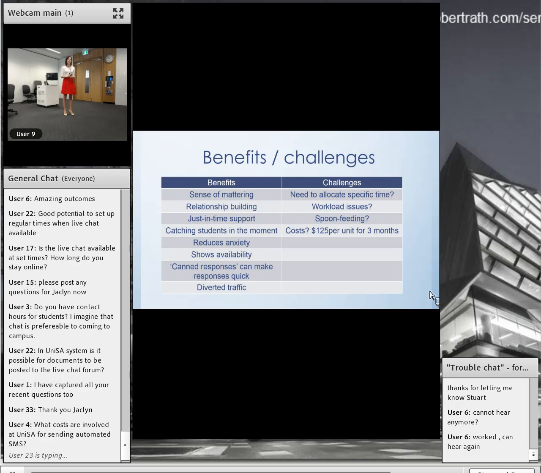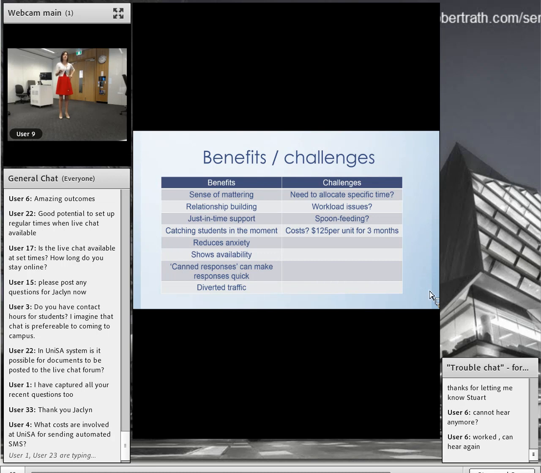Some of the challenges, I guess, always workload is a really big issue. It always is. As I said, I think it is kind of equivalent workload because it takes away from other places. Also, the live chat allows you to do a lot of canned responses. For example, we have the word extension. I could type the word extension into live chat and it brings up this whole pre-typed paragraph: oh, I'm sorry to hear you can't submit your assignment. These are processes. Here's the link. And it's taken me one word to type that out. So there are ways of making it quicker.